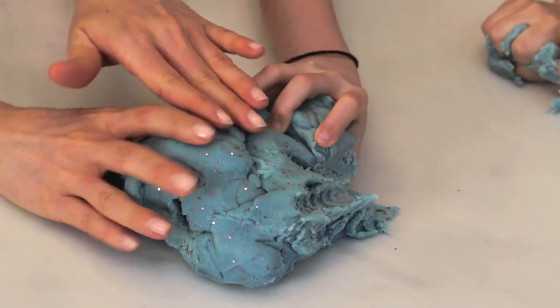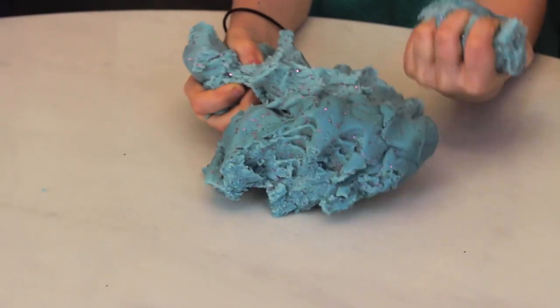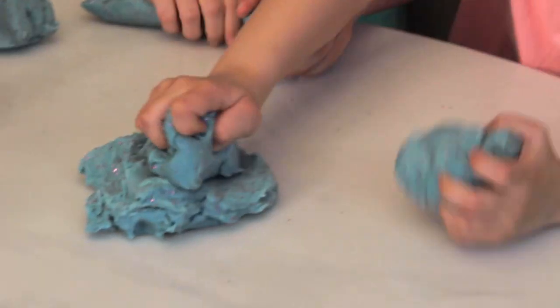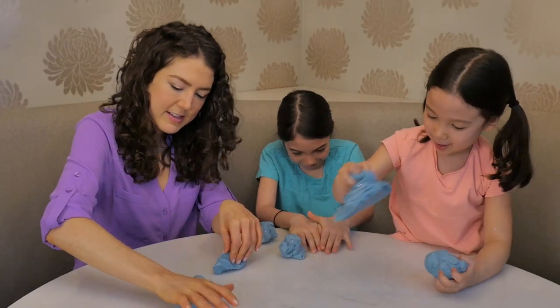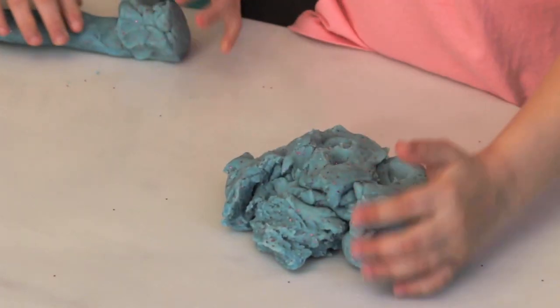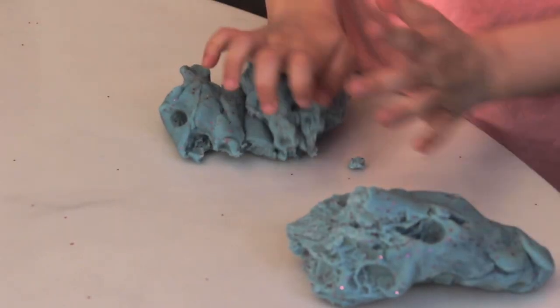What does it feel like? It feels like squishy dough. Squishy dough. I like to go like this. I'm glad we went with the blue. The blue is a pretty color. It is a pretty color. With pink sparkles. I like to poke it. Poke, poke, poke. I'm gonna stick it. Yeah. I'm gonna try and make a snail.